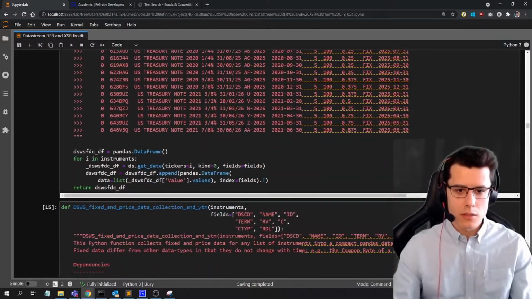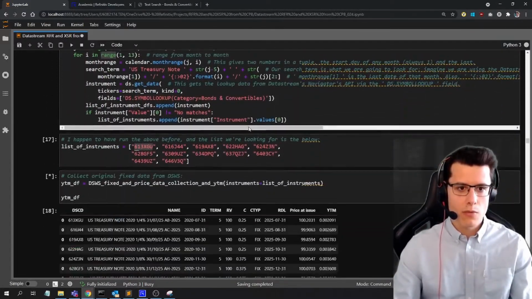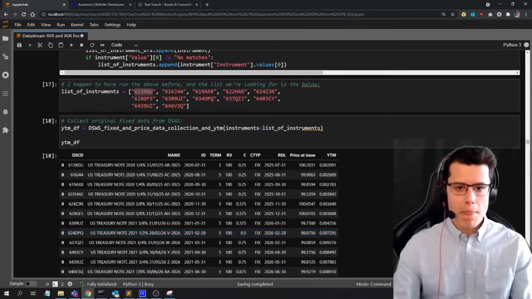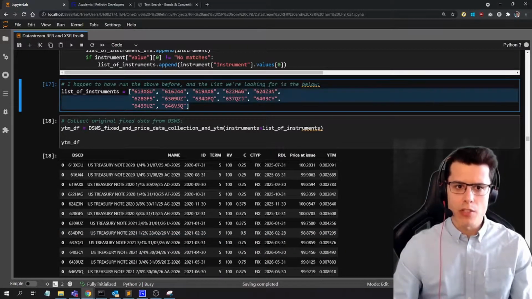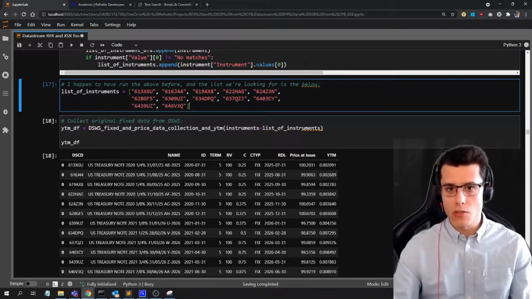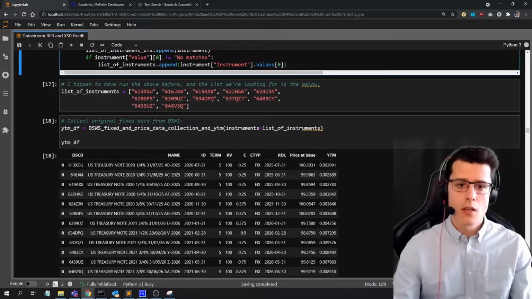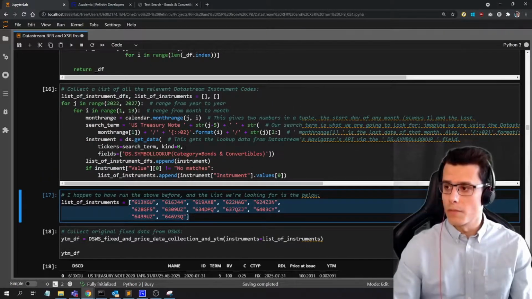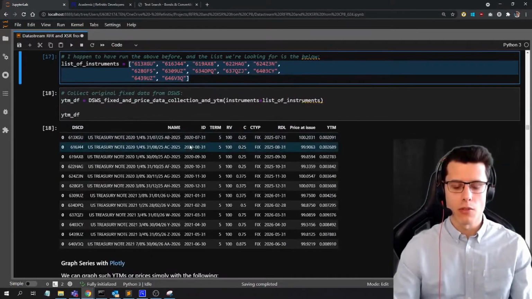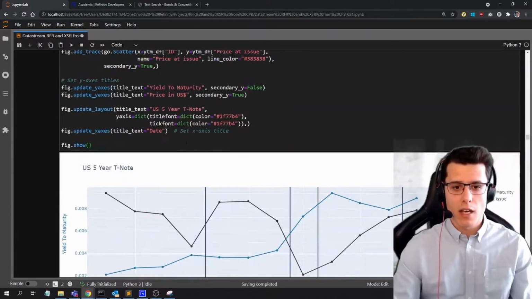It is fixed income, but fixed information that does not change with time for each of our instruments. And then, as I said, I did a search, but I already know exactly what I want the search to come out with. So just in case the search changes with time, because there's new bonds being issued, I made a specific list right here, but I left it here just for anyone to copy and paste and have a look at the logic if they want to do something similar. And then finally, I did a little plot.